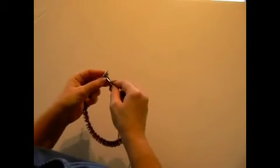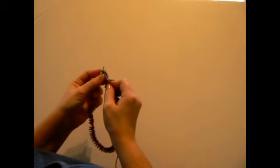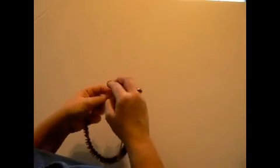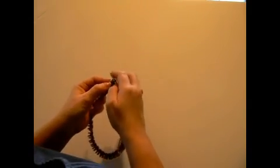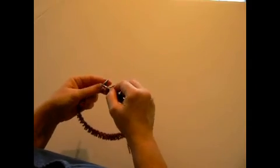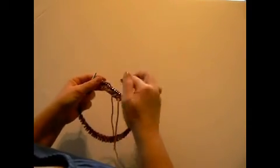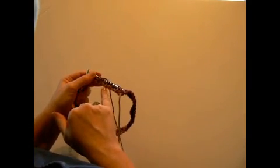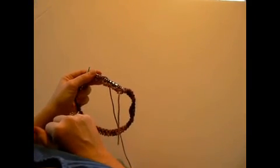Knit the second stitch. Nope, can't get in there. Doesn't want to look. There we go. Second stitch. Purl the first. Pull them both off and purl the next. And you'll do that all the way around again, and you'll see that's giving you your nice 2x2 tubular edge.